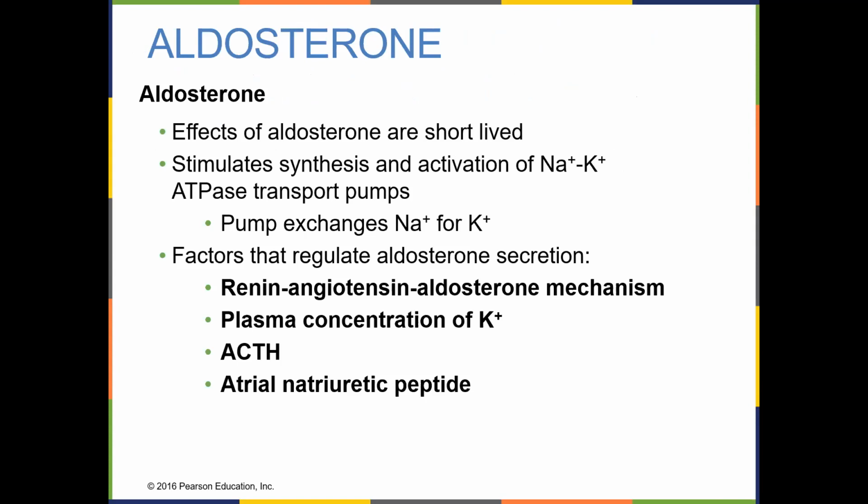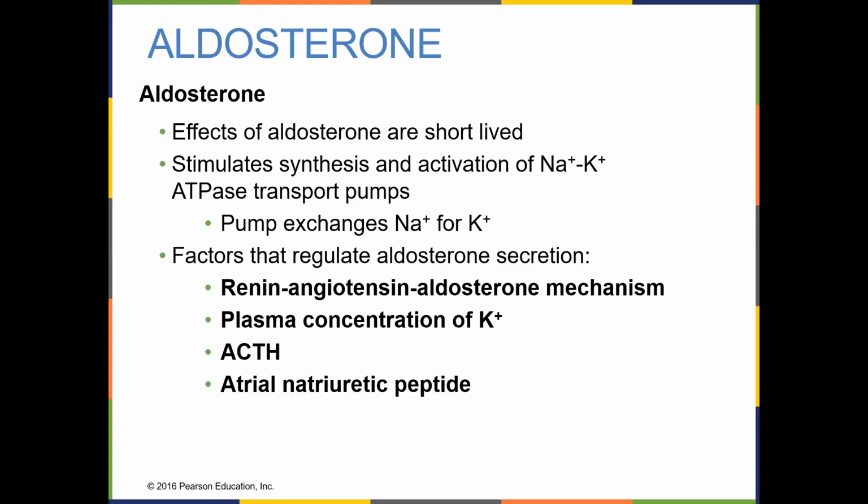Aldosterone allows us to retain sodium. Aldosterone essentially tells our kidneys to retain sodium. And when we retain sodium, we have to retain water. And if we retain water, our blood volume goes up, our heart has to work harder, and our blood pressure goes up. So the role of aldosterone is to regulate our sodium levels, and indirectly, it controls our potassium levels too.